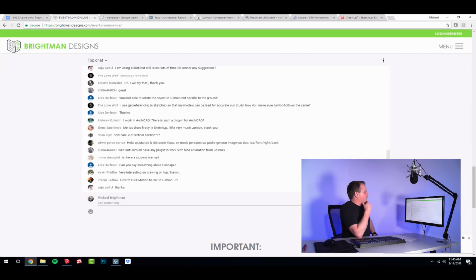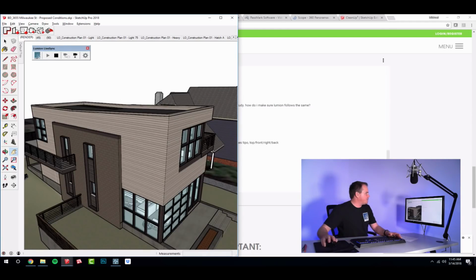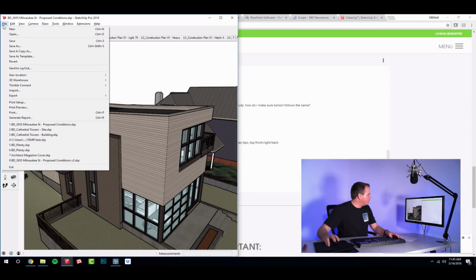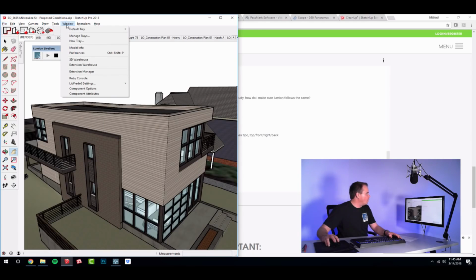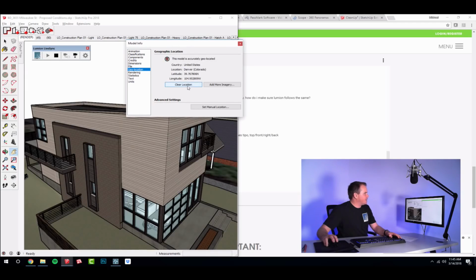So, using georeferencing in SketchUp so that the model can be used for an accurate sun study, how do I make sure that Lumion follows the same? That's a good question. In SketchUp, if I go to Window, Model Info, and then under Geolocation, I can see that this is located in Denver.